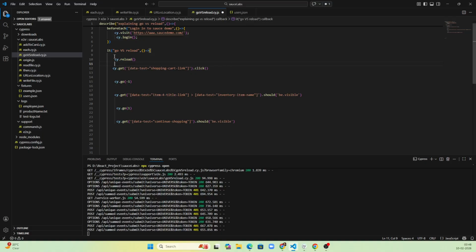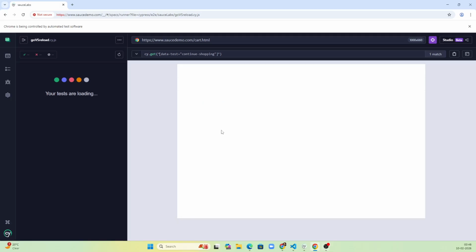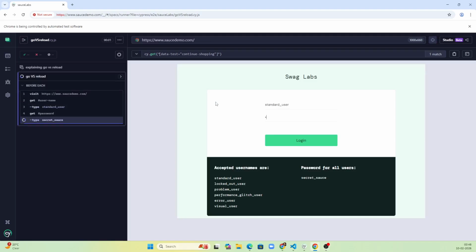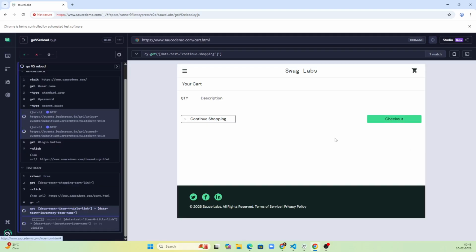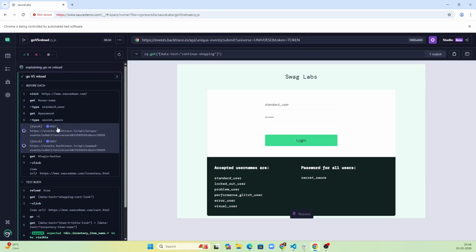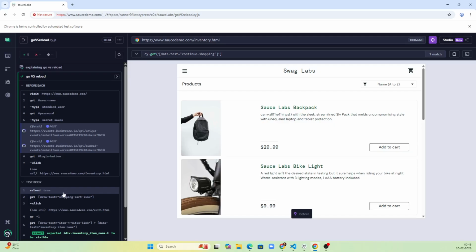Syntax is very simple guys, cy.reload, and inside this you can pass true. That's it. It is very simple to use. Let me save it. See, it has refreshed this particular page here. In the split of a second, it has refreshed it.